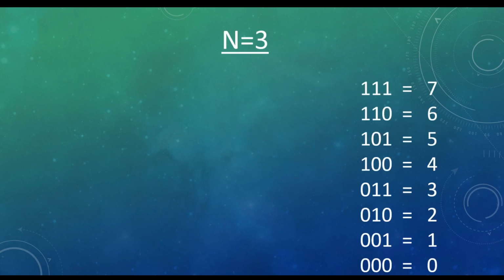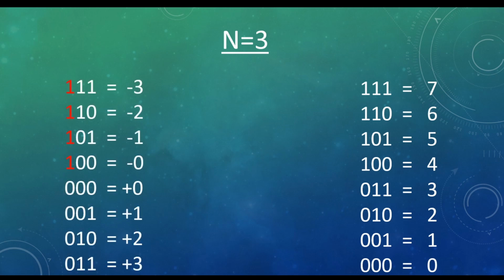If we look at an example, assuming we have 3 bits to represent our numbers, then if we have unsigned integers, we have all the numbers from 0 through 7, and this is 8 in total. 2 to the power 3 is 8. Now we want to introduce signed numbers using the sign bit method. Note that I have rearranged the numbers, so the negative numbers are up, the positive numbers are down, and the zeros are in the middle. And you can immediately note that the first awkward thing that we have here is that we have 2 zeros. And that's where the problem started.